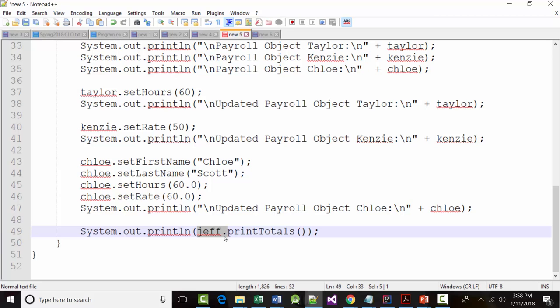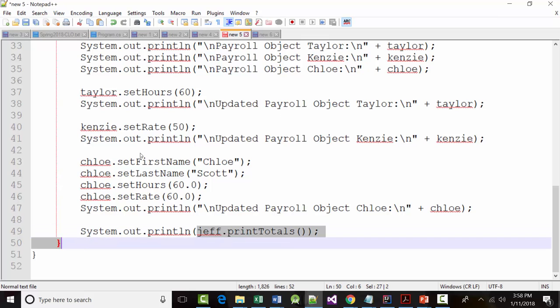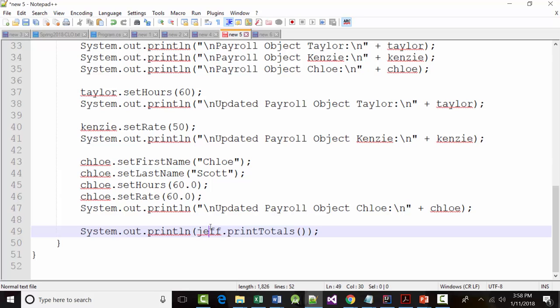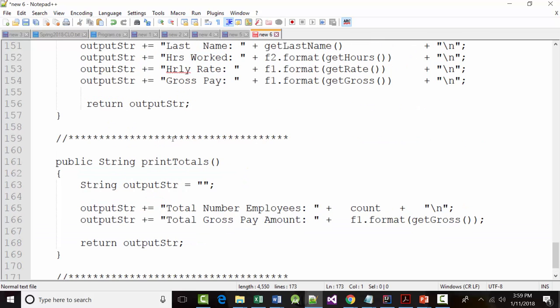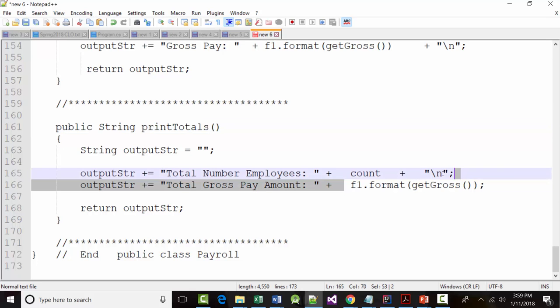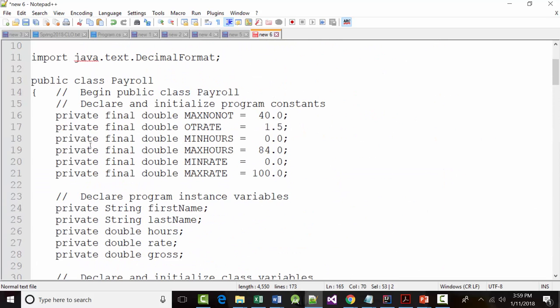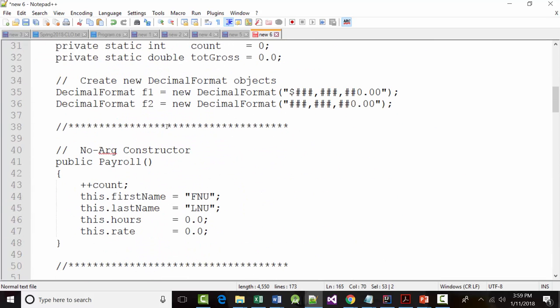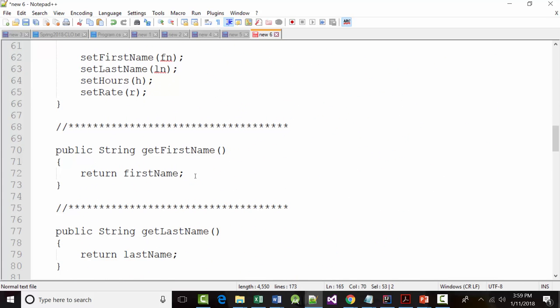Because the other thing that static means is you can call it without having to create an object. Since it's not static, it has to be called on an object. We could have said here Jeff, or we could have said Taylor, or Kenzie, or Sandy, or Chloe. It wouldn't have mattered. We get the same results. All right? But you're saying here, could we say payroll right there? If we wanted to make it payroll, we would have had to go back into here and put static in there. And the only reason I didn't do that is I'm using that format here, and that's not static. Then I got to make that static. And the problem with making that static is I also use that format in a couple of other routines. Then I have to make those static. See what I mean? Then after a while, you get it half static and half non-static. It gets a little bit confusing. So I decided to do it this way. Hopefully that makes sense. Any other questions?